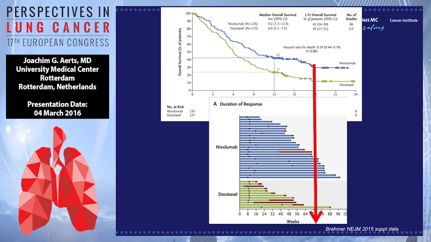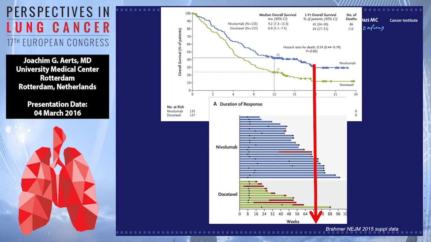What you can see here is that after 1.5 years, there are no events, and so all these squares are censored. You have to believe me, but you can recount it, that these are 11 patients. So there are 11 patients here beyond this 1.5 years of treatment. And when you look at these bars, of these 11 patients, 9 are having a partial response. So what I want to show with this is that to be a long-term survivor on immunotherapy, in my view, you need a response of the tumor.